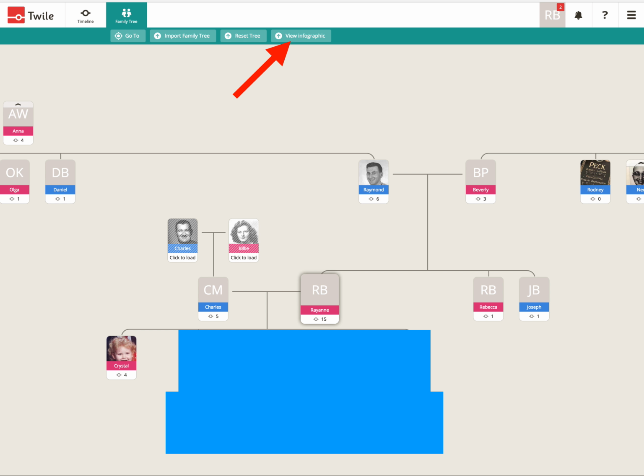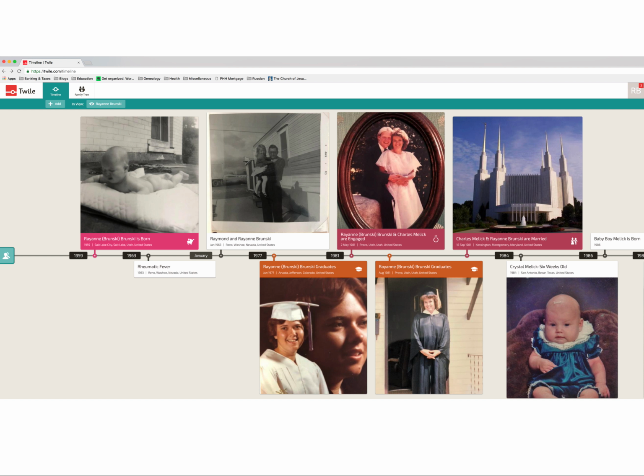Now we're going to take a look at the timeline that I built out just for me. This doesn't have anything on the tree, on my timeline. It's just for me. I don't have any of the streams. I don't have any close family added in. This is just me. So I thought I'd start at the beginning, just give you an idea of what it would look like. I started with my birth, and I've added some milestones of my life.